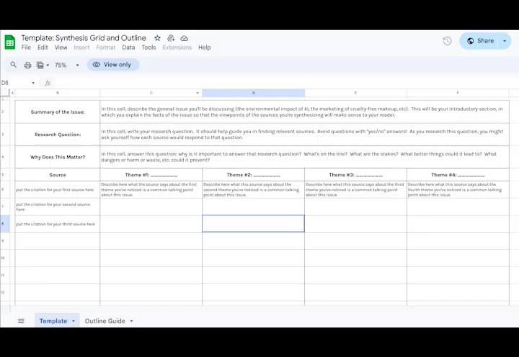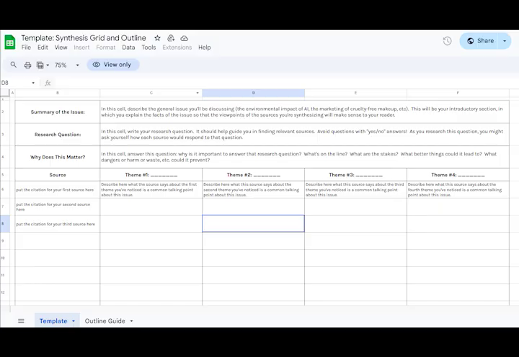Typically, I hesitate with outlines and templates because I don't always love the implication that there's one right way to do it. But I came up with an outline: introduction, conclusion, everything in between.